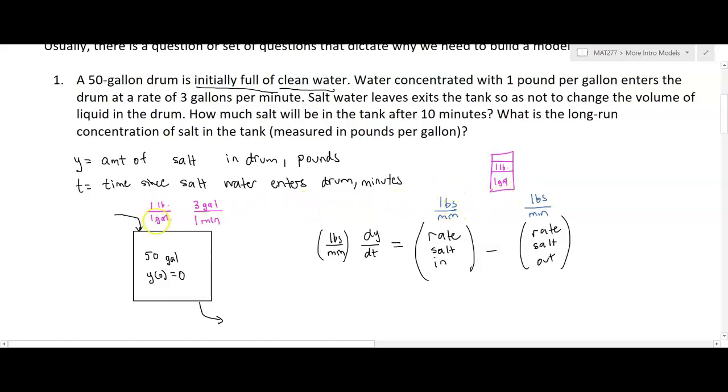Here I have pounds per gallon. How many pounds of salt will be added to each gallon? Here's how many gallons are coming in each minute. If I look at the units here and multiply these together, I'll end up with pounds over minutes. This should make sense because if I have 1 pound every gallon, and I have 3 gallons coming in every minute, that means I'm going to have 3 pounds for each of those 3 gallons across that entire minute. So it's not surprising that we would have 3 pounds per 1 minute.